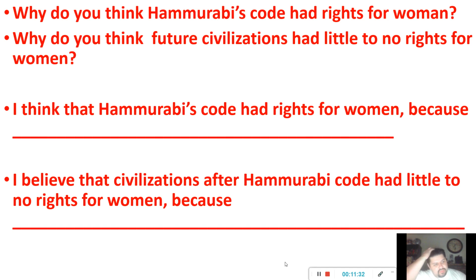All right. On your paper at the very bottom, there should be a thing that says exit ticket. I just looked and the slide's gone. I don't know what happened to it. Maybe I didn't save it, but just tell me as your exit ticket something you learned today, something you found fascinating, interesting, something you never heard before, but now you know. So tell me, okay? Once you do that, you are done for this class, okay?